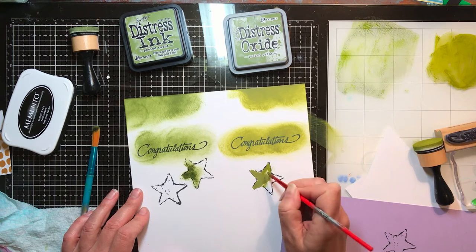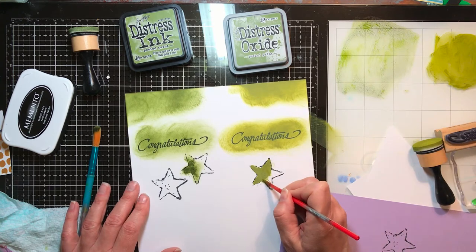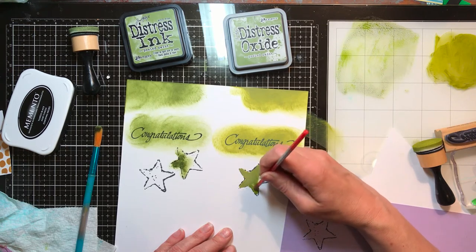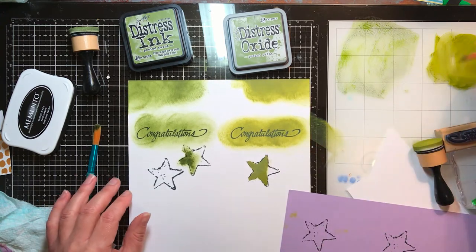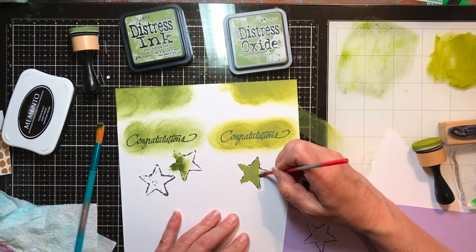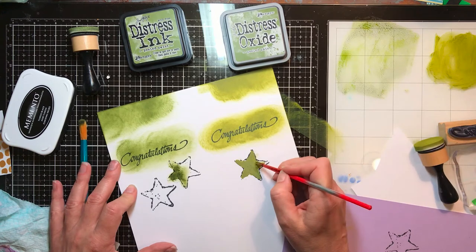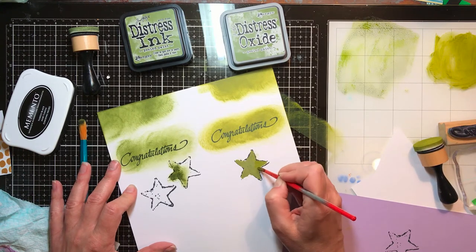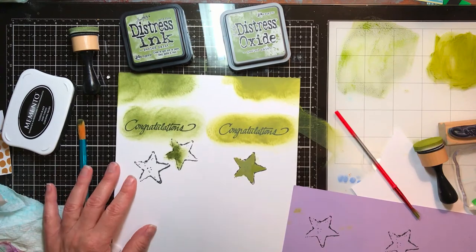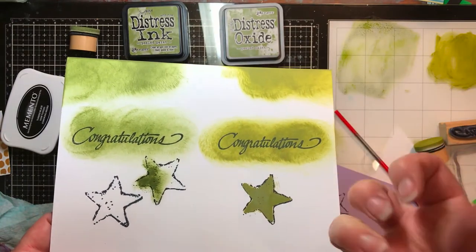If I was going to be painting in shapes, I think I would much rather have the distress oxide. If you like really blended backgrounds, soft looks, and sunsets, you might prefer the distress inks. The oxide is nice to paint with even with a Crayola brush — and I always say, walk down that kid's aisle because a lot of brushes in the adult section are lower quality for the same price. The oxide is just a thicker, heavier product to work with.